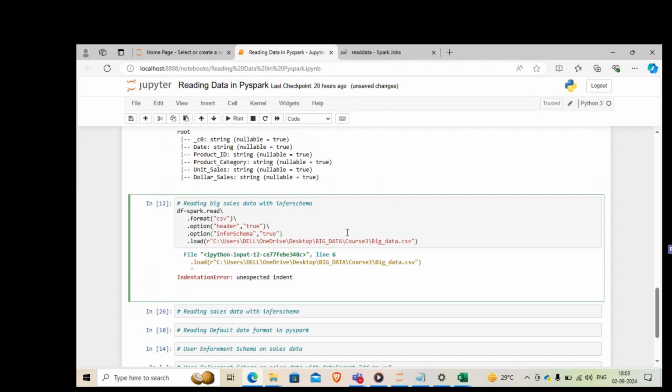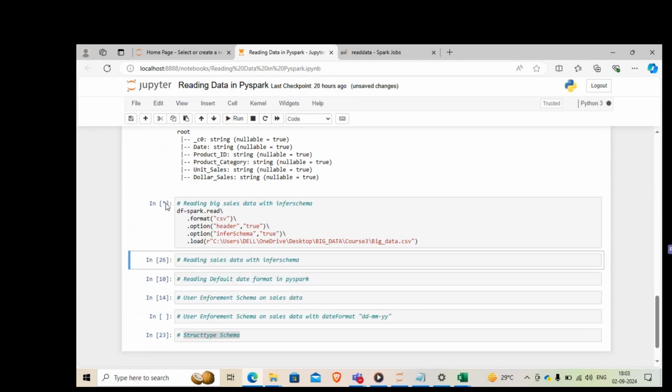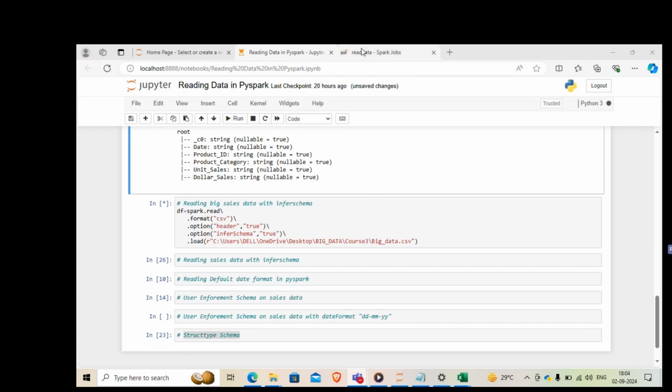If you see, I've forgotten the backslash here. Now you see it's taking time. Taking a lot of time actually. It should have read by now. So what's going on? Let's look into the cluster and see how it is happening there.